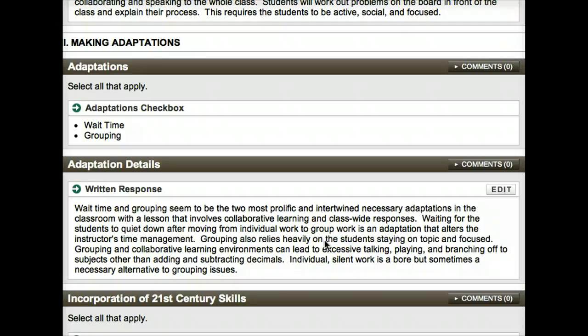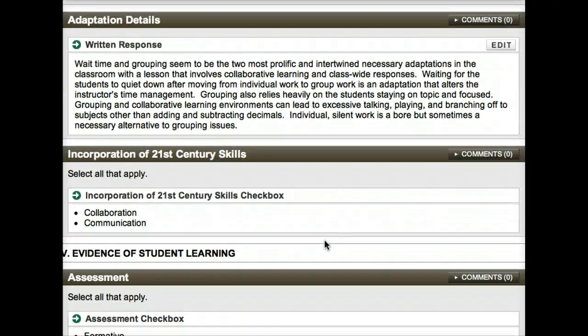And wait time, how effective is that? As an educator, I do understand wait time, but I also know when students are moving into grouping, wait time can take 15 minutes, and then you have no time for the kids to do the lesson they need to do. So what is it that you do in order to organize the students to move? That's what you need to answer when it talks about the details. And that's what it means, details.